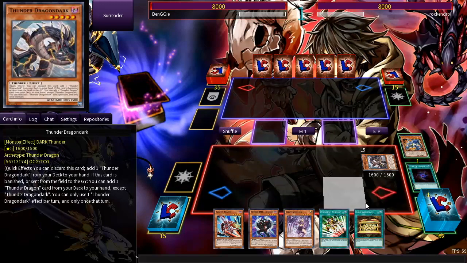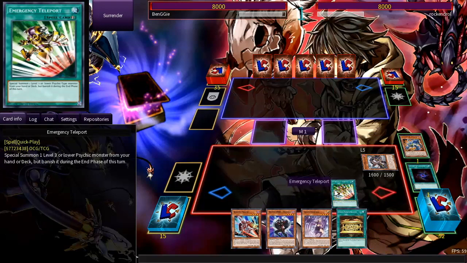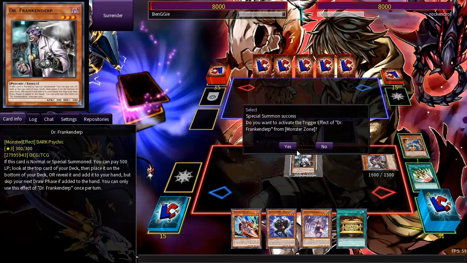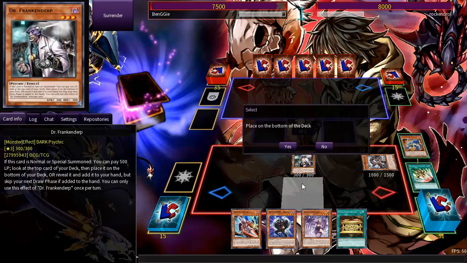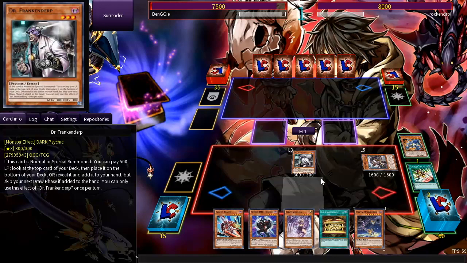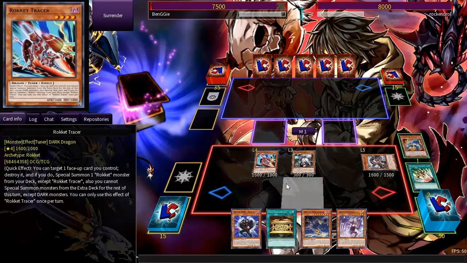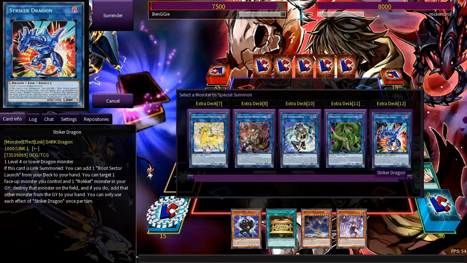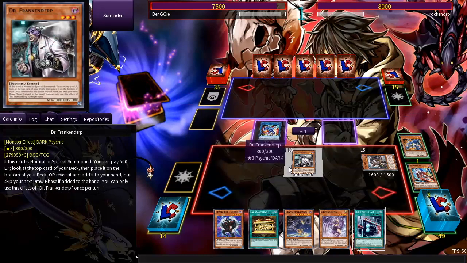And go ahead. What do we do? I would normal summon... I would use Emergency Teleport first. Use Emergency Teleport and get out Frankendup. Yes, use the effect. See if we definitely take that. Yep. All right, then we normal summon the Tracer. We make our Striker Dragon. Yep, use the effect.